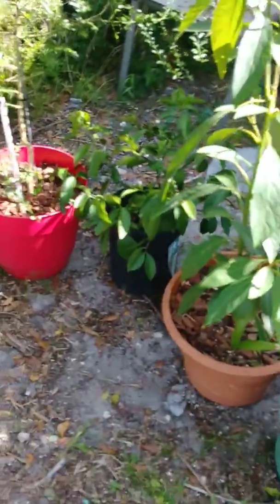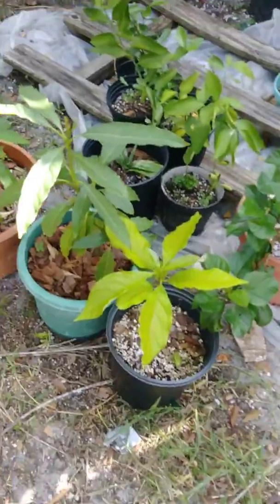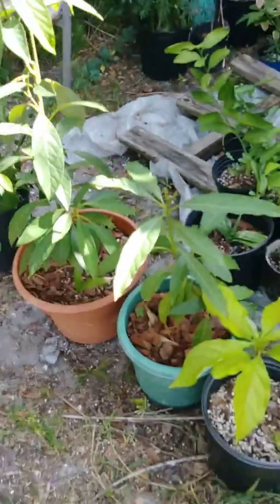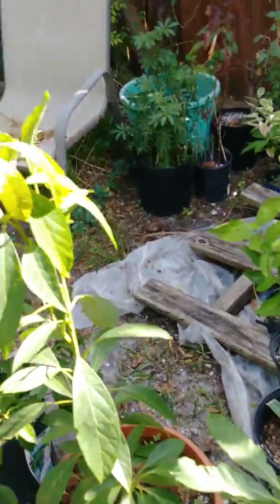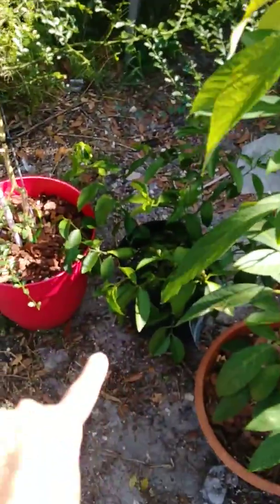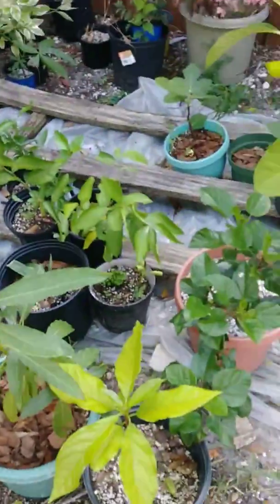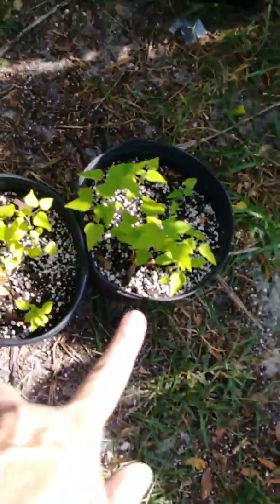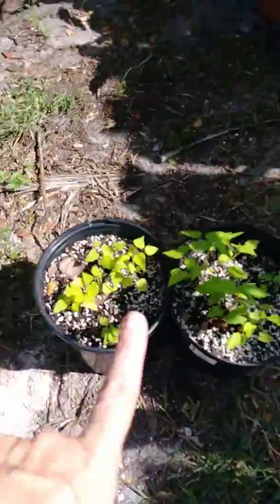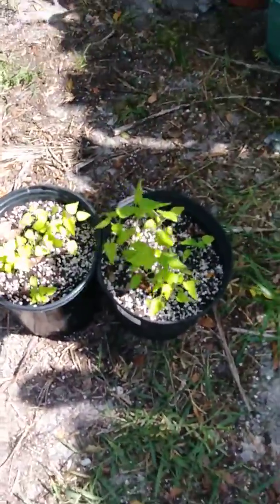I'm excited about them. This is my citrus alley — it's all my cuttings that I did or seeds. These are my avocados and they're branching out pretty good, and then down there is another Meyer lemon that I grew from cutting, and then some more citrus cuttings, some more figs, and then these are all my papayas growing. I'll put them in the hoop house by spring; they'll be ready to put out.